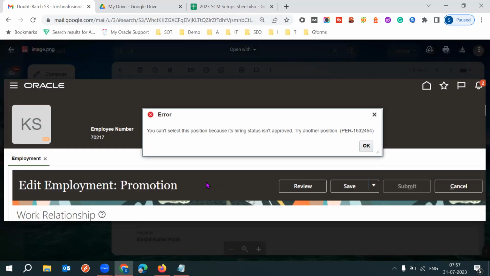In this instance, for the position that you created, somebody configured approvals. The position is not approved, and that is not allowing you to use the position when defining the employee. Without adding the position, create the employee. Don't add the position.